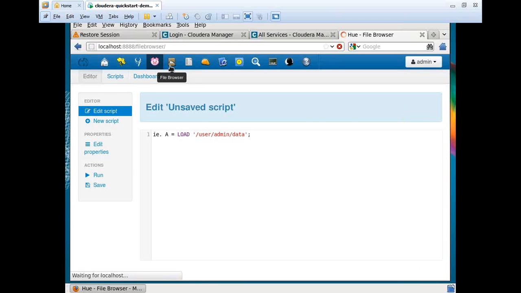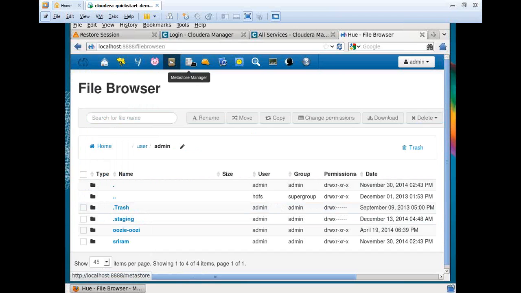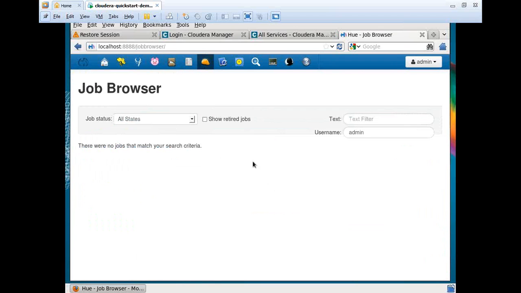Similarly, the file browser and the job browser. All these components we can see in one place.